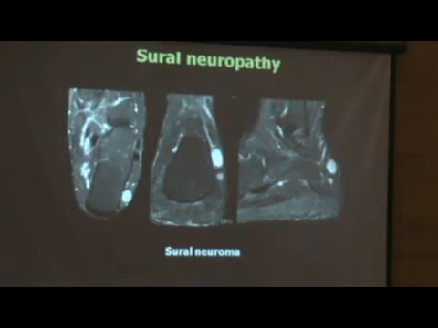Oh, a last one. For sural neuropathy, again, these cases will come to us when the patient or the clinician feels something while examining the patient. Because the diagnosis is clinical, it's not on imaging. We don't see the innervation pattern, there's no motor innervation. So this was a case of a sural neuroma. The patient felt a nodule, a very small nodule. Those all are T2 weighted sequences with fat suppression in the 3 planes. And this was actually confirmed by histopathology.